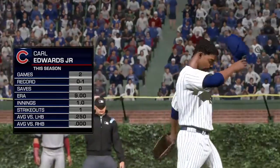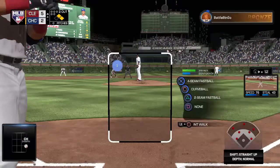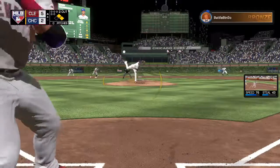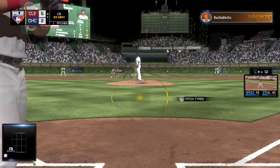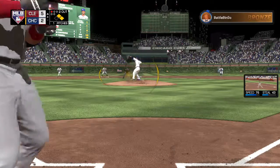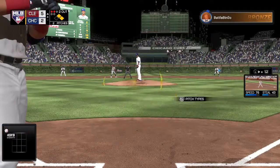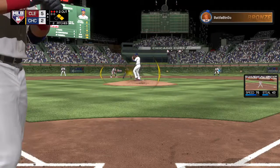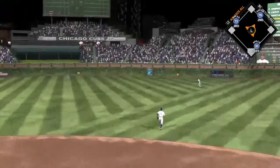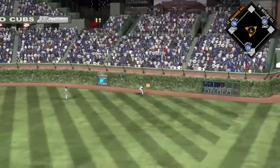Carl Edwards Jr. answers the call from the pen here in the 4th as they didn't get the out. Ready with the first pitch. Here it comes. And a breaking ball backs him out of the way. 1-0 the count. Well, that's not what they were looking for when they brought him into the game. First pitch nearly hits the first batter he's facing. That's a little bit to be concerned if you're the manager. He went deep earlier, so that might have been a little bit of a message they were trying to send to get him off the plate. At the very least, they're clearly trying to get him from getting.